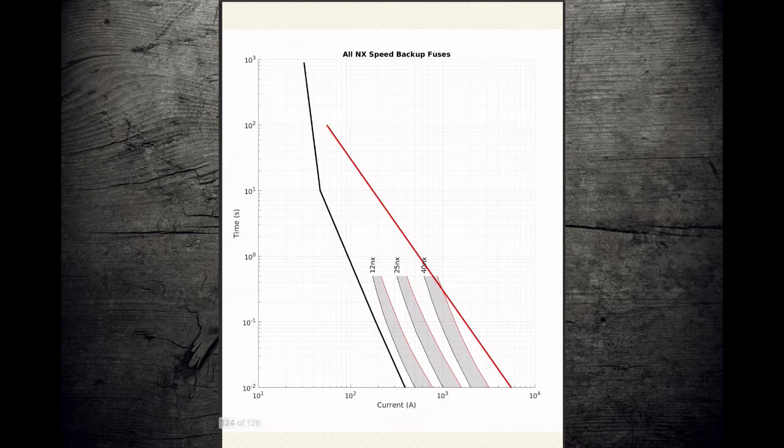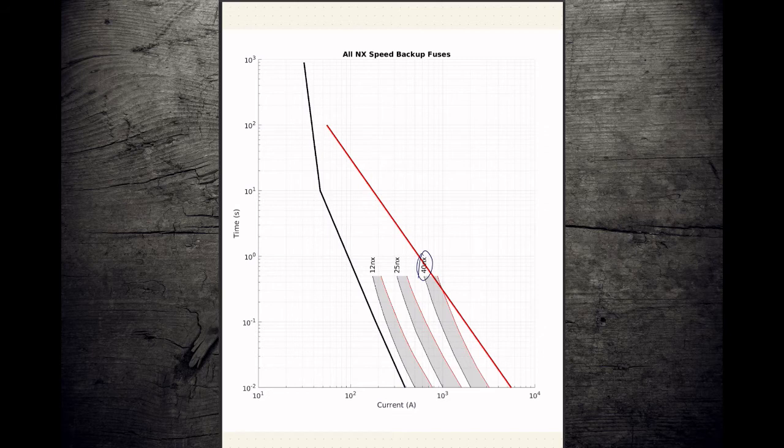And we can see from here that the 40K fuse looks like a really good fit. So let's take our 40K NX fuse here, because that's going to give us the best coverage of the three, keeping in mind that we want to get the largest companion fuse possible.